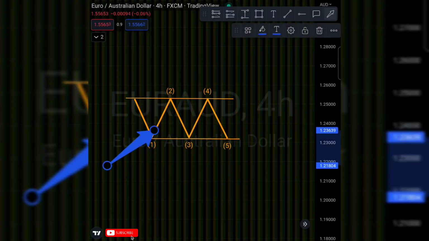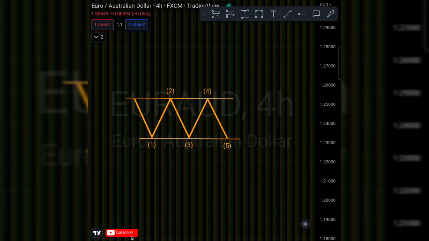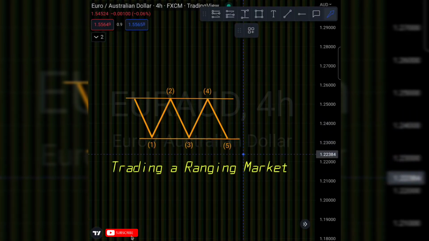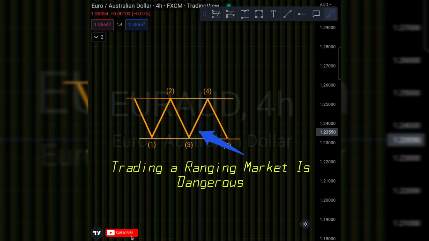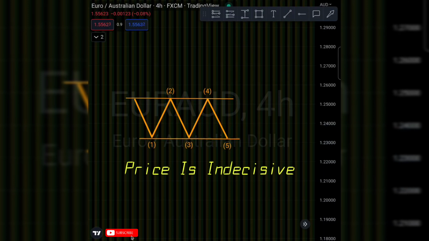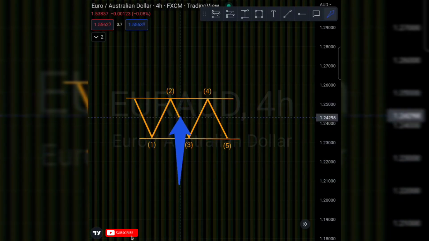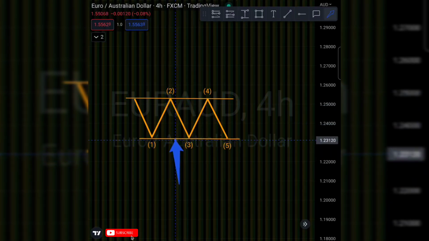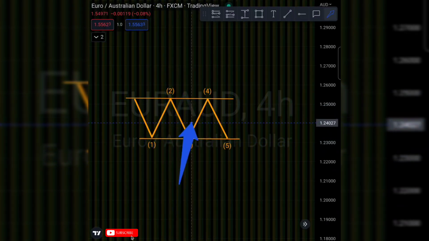And the thing that we must know about ranges, a couple things actually. First of all, a range can be absolutely dangerous. I always tell my students and other traders, I honestly don't even like trading ranges. I would rather have the market be trending or just some type of movement. But moving side to side like this is kind of like consolidation, because it's letting you know that price doesn't know which way it wants to go. It's very indecisive, which is why it keeps coming down, going up, coming down, going up. So I don't want to be trading anywhere up in here where price is indecisive and doesn't even know where it wants to go. How am I going to plot out where it wants to go?